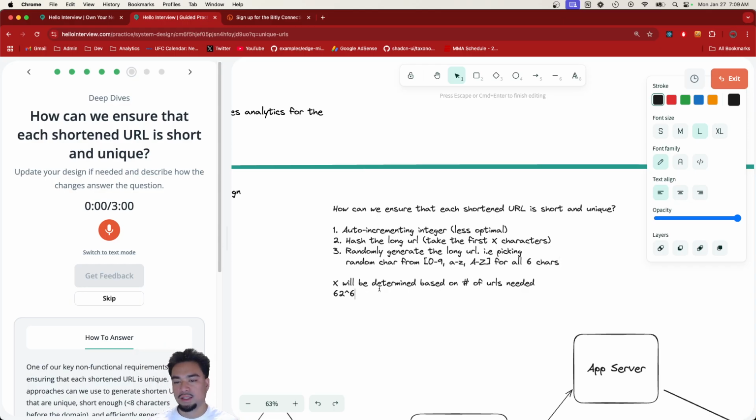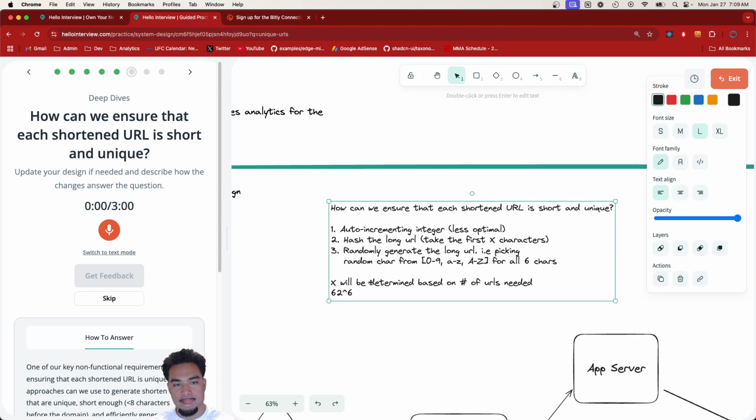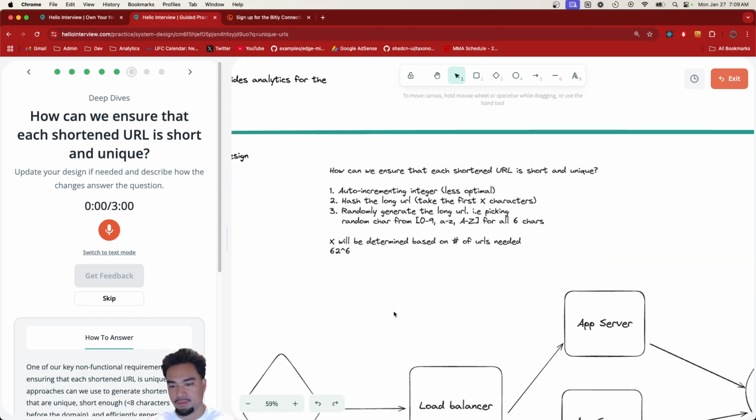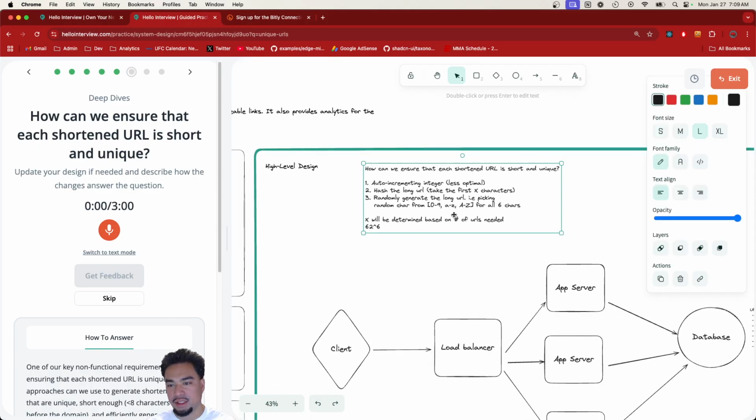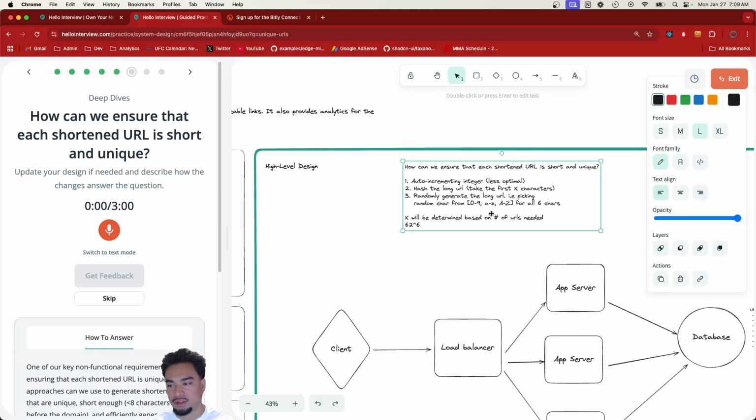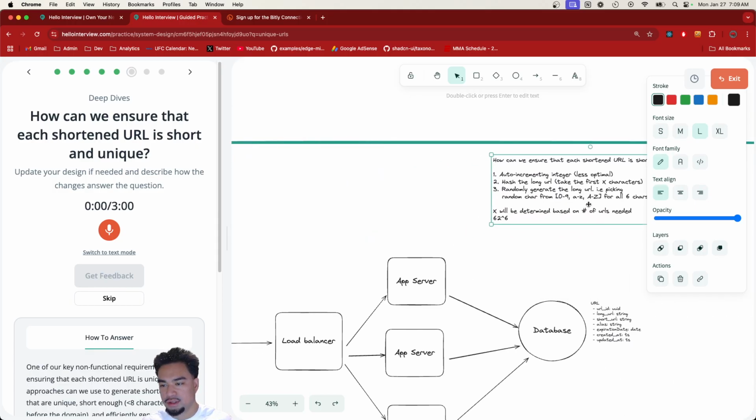Yeah. And then essentially what we can do is we can have a service that generates these long URLs. Let's just do it like this.